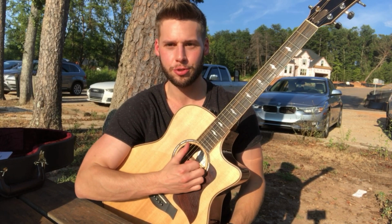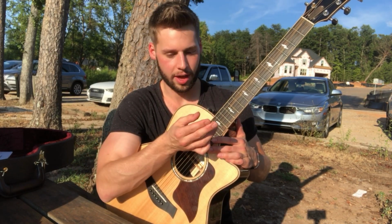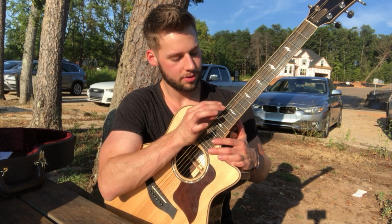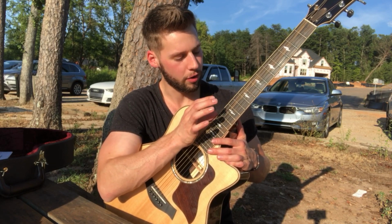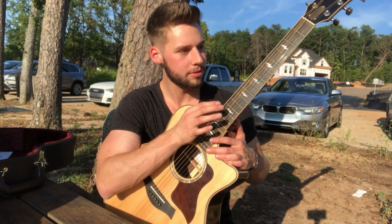Step one, tune to DADGAD. For the intro, 12th fret with our right hand, 6th and 4th string, 12th fret harmonics. Consistently keeping this rhythm, right here.